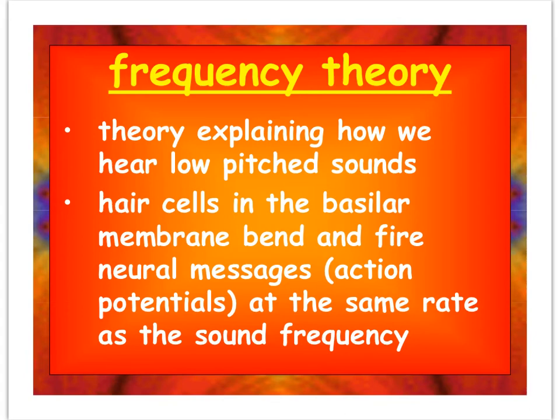This theory is going to basically work with the volley principle. It's basically saying that because there's a maximum amount of neurons working here, and there's a maximum rate of responding, the experience of a pitch is going to happen between alternating firing of groups of neurons along the membrane. But if you think of it like this, a frequency of 90 hertz would produce 90 action potentials per second in the auditory nerve. And you see where this would become a problem with the highest frequencies.